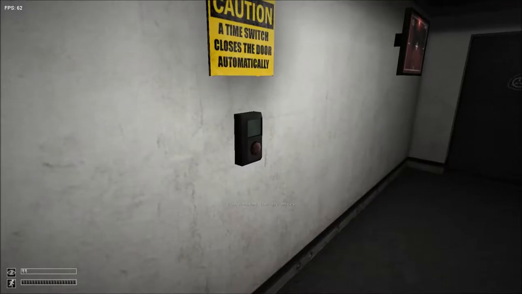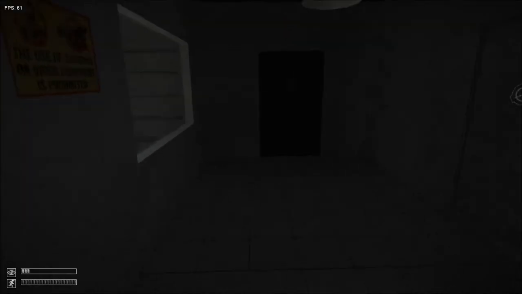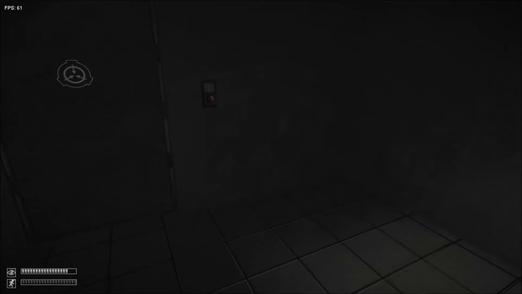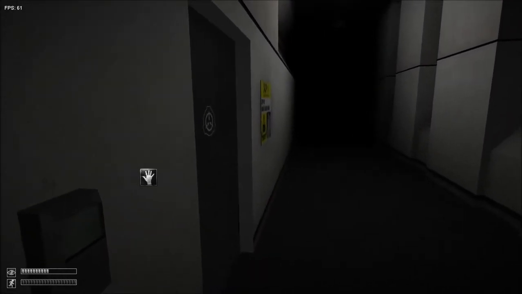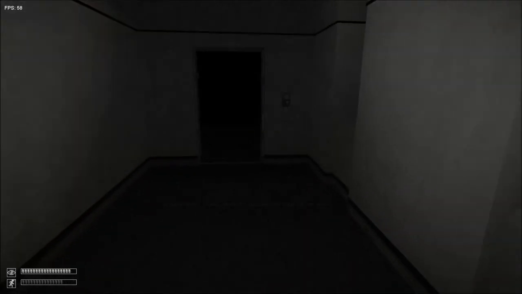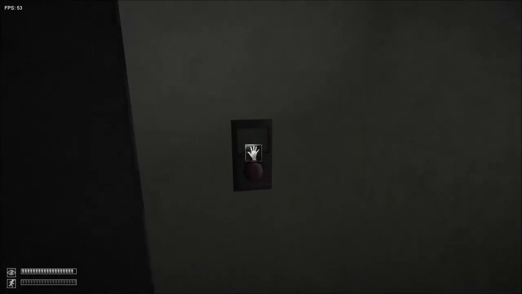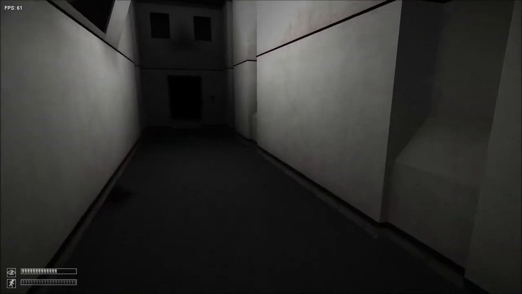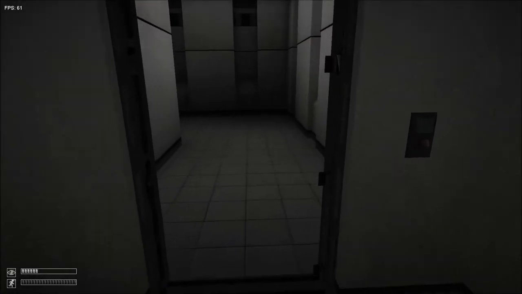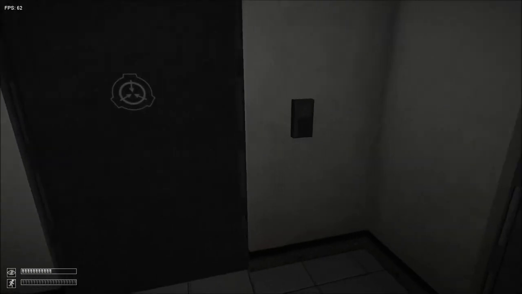Alright, I can get the old gas mask off. Oh, hey, dead guy. Anything good in there? No, nothing. Now our keycard will be able to do this. No. What? Level 10 keycard, dammit. SCP-1. Whoa! No, what a surprise. Level 1 for the lock.